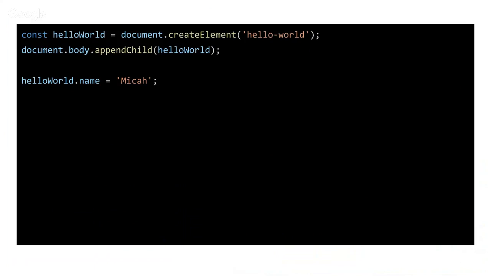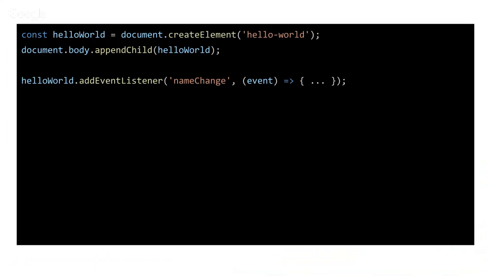At this point, the helloWorld variable is basically the component, the class that we created in Angular. So any public properties can be accessed through it. Or if you prefer, you can just set the name as an attribute, just like any other attribute on an HTML tag.